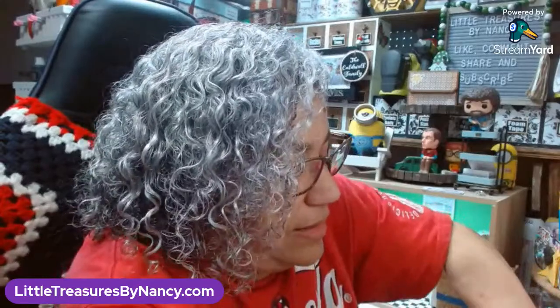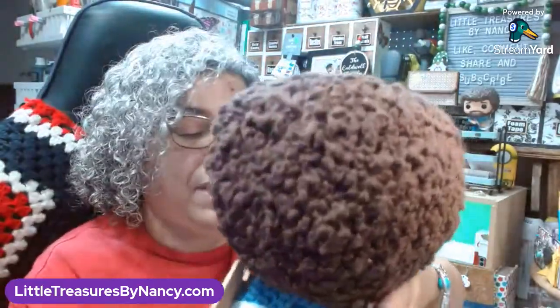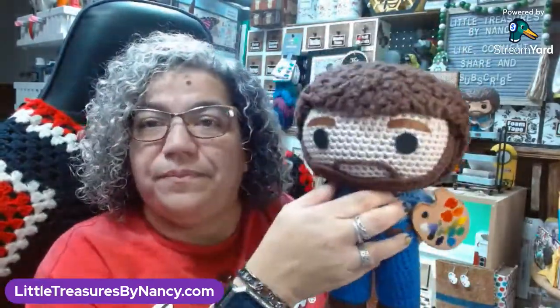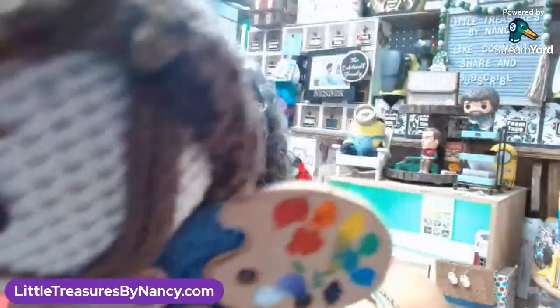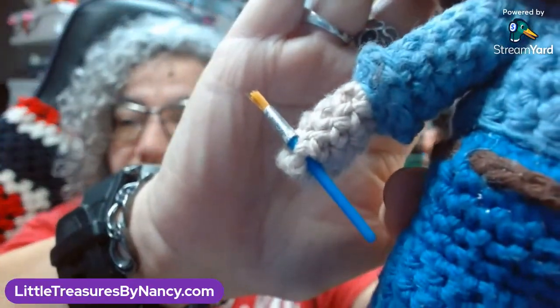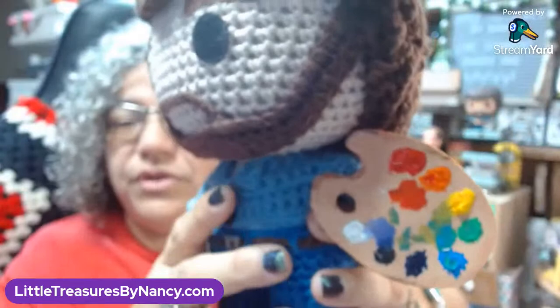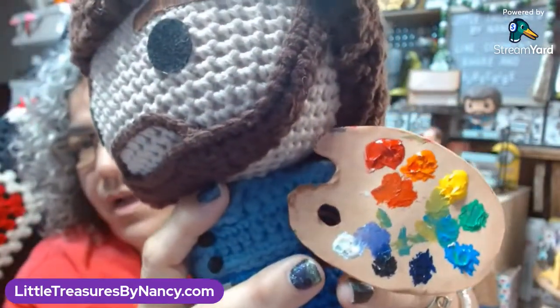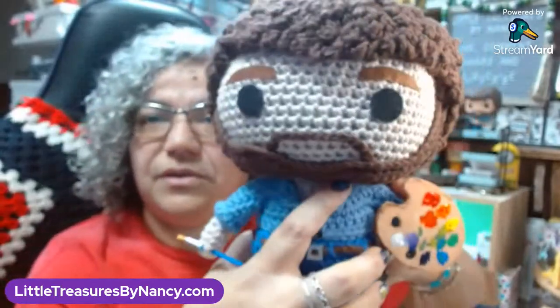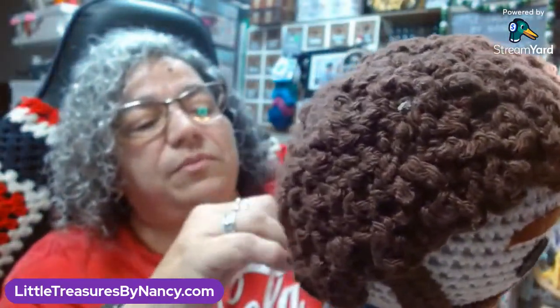This is the last that we see of Bob Ross, unless someone orders another one. Oh, he's got some dust on him. I had to finish one item before I packed them up. So here's Bob Ross. And I even made him a little paintbrush. I cut up one of my paint brushes to stick it in his hand. And then, of course, you guys saw me do that paint palette on Friday's Live. So there's Bob Ross.